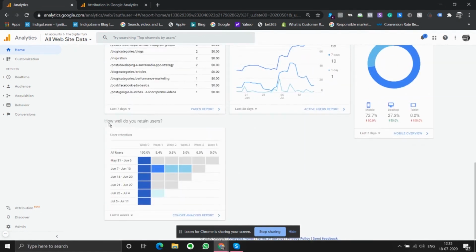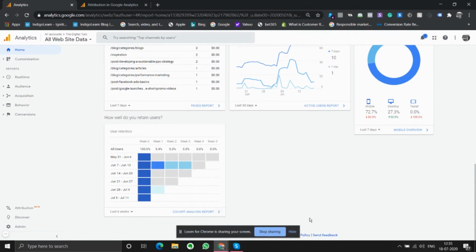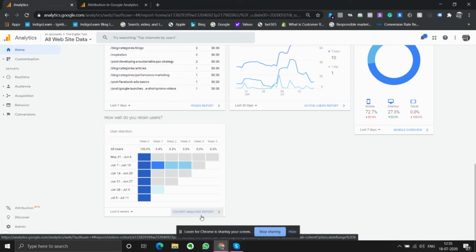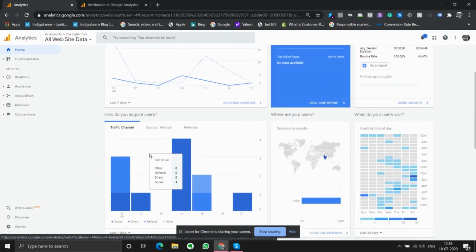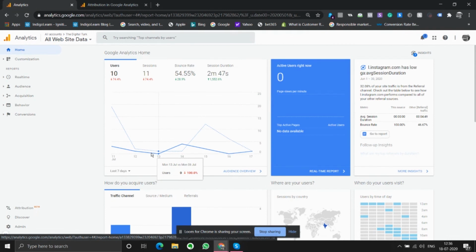So once you have all of these checks and balances in place, then you have user retention. How many people are you retaining? For example, for e-commerce and app type websites or apps, it's extremely important to understand these things. Week 0, 1, 2, 3, 4, 5. How many have you retained, right? If you don't understand these things, you can't understand your business because, to be honest, your entire business is on GA. So, very important to understand these three principles.